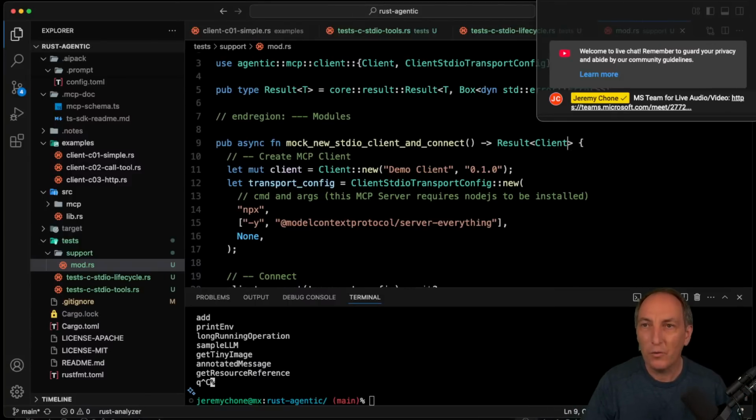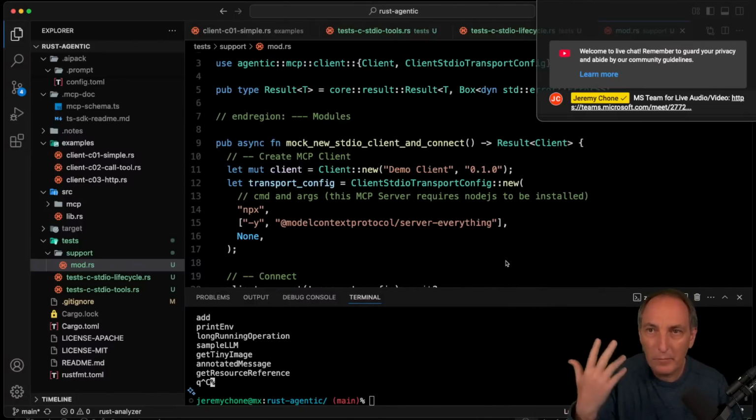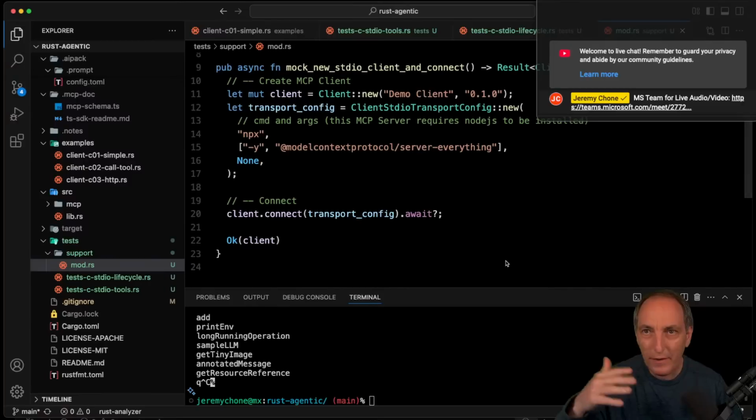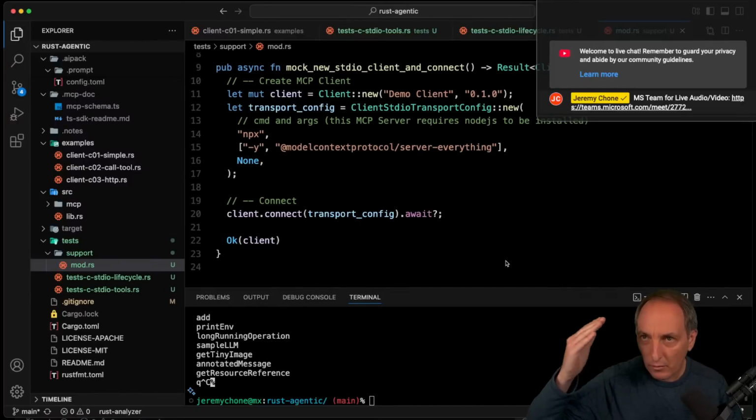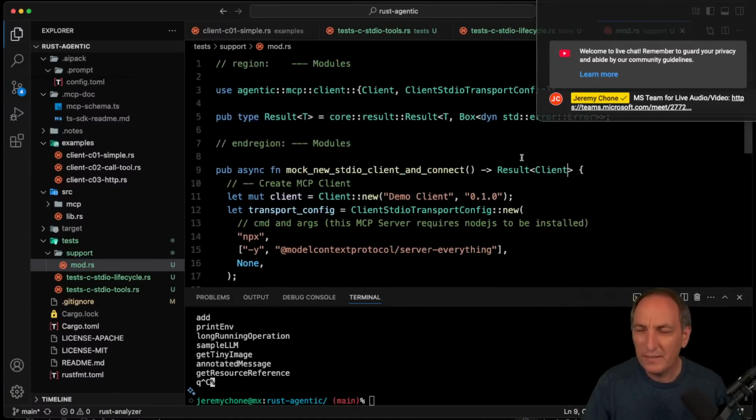So we need to know, it's okay to read books and watch stuff, obviously, but everything is relative to what we are doing. So in this unit test, we are going to assume the system needs to have NPM, and that will install the default server over there. Which means that if they change the server, yes, the test would break, and then we'll come back and fix it. That's fine. But the net value is that we're relying on what everybody on the planet is relying on, and so I think it's a good one. If they didn't do the everything server, it would have been trickier. But we had that, so we're going to use that.